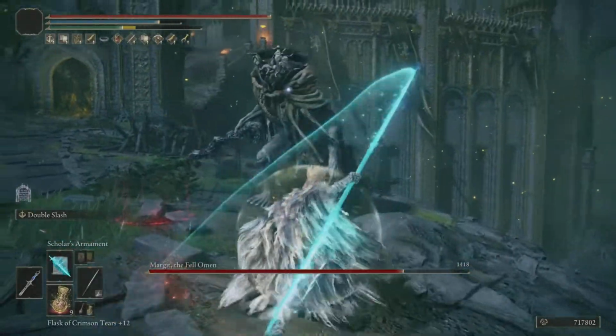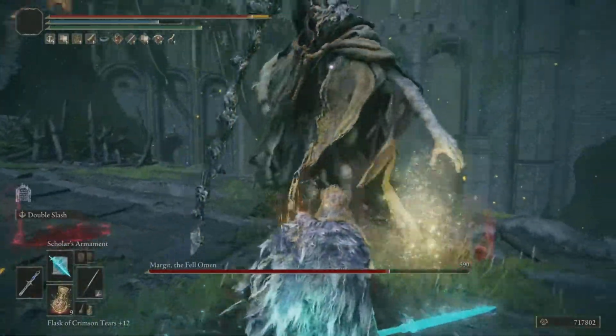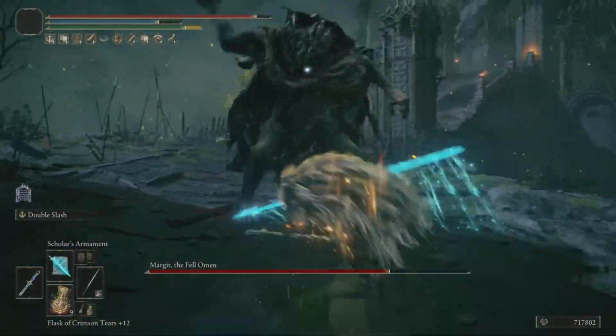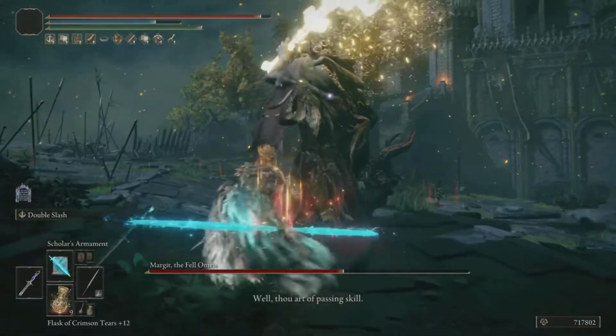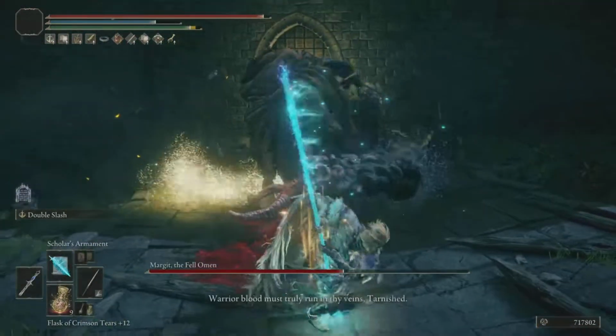Granted, I'm using it against Margit, I'm using all these weapon buffs against Margit, so maybe there is a boss in the game that is incredibly weak to magic damage, and this would be wonderful for that boss. But for me personally, in testing all these buffs one after another, it didn't pack the punch that I wanted, or again, didn't have any sort of lingering or extra abilities that come with it.